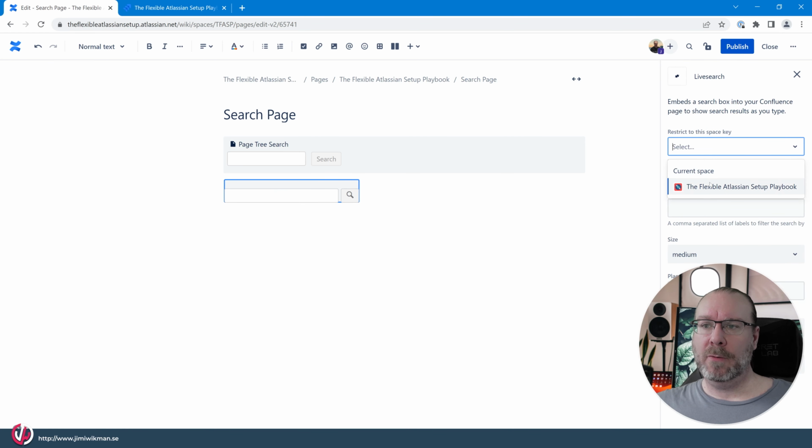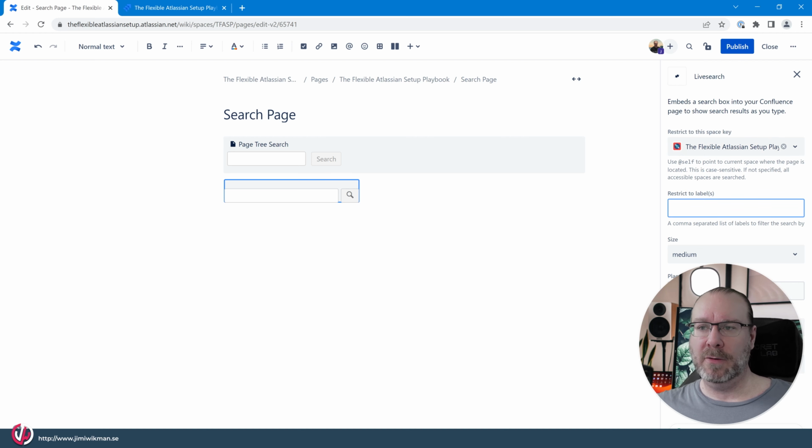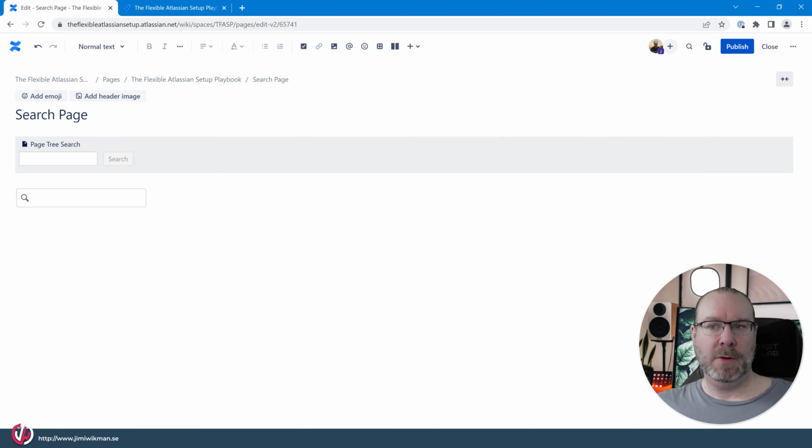So in this case, we can say only in the flexible Atlassian setup, and we only want this one for the label page properties. Then we can choose the size of it. As you can see, it will resize a bit.